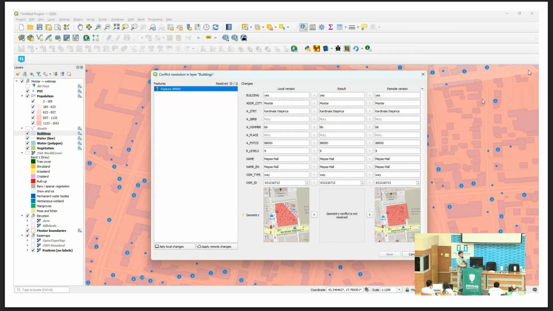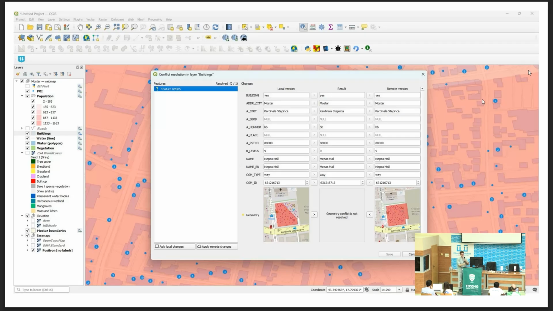And if occasionally two or more people edited the same feature in different ways, so one person drew this kind of polygon and another person drew another kind of polygon, there is a conflict.